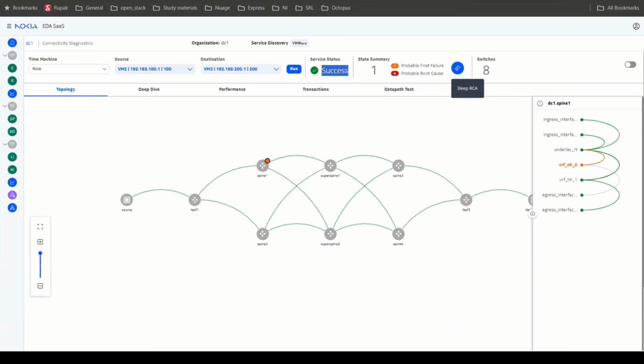With the Fabric Insight feature we are able to pinpoint where the problem lies. Now with the help of the deep RCA tool we are trying to find out what the problem is, and then give you the probable solution for how to solve it.